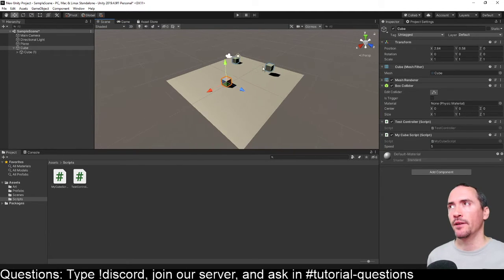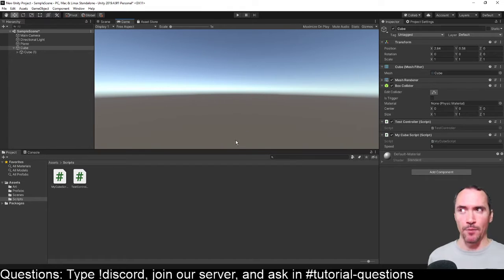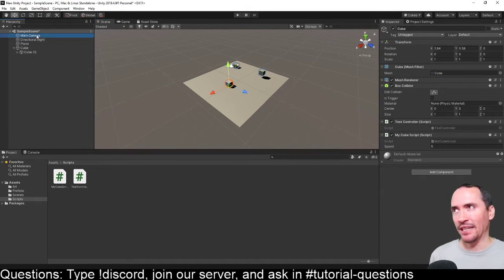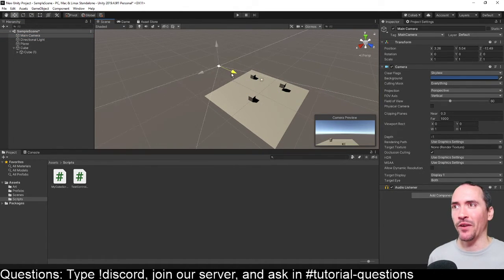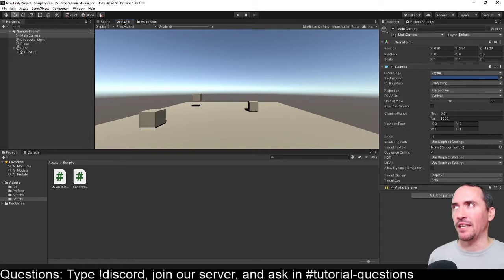So let me back up for just a second and talk about the game window. It's actually one that I skipped. The game window is what you see when you're running your game. You can see there's nothing there right now, and that's because my camera is not pointing at anything. So just so we can actually see what's going on, we're going to move the camera. See right there? So we get the cubes in view. They're not going to do anything. We're not writing interactive code yet. That's for the future. And I'll show you Makerville tonight so you can take a look at that. But you can see here what you'll see when you go to the game. So if I go back and forth here, the game's not running, but it does give me a preview of what I'm going to see when the game is running.